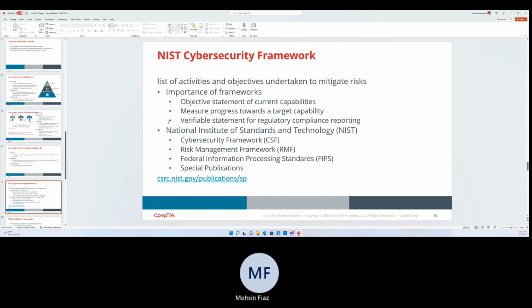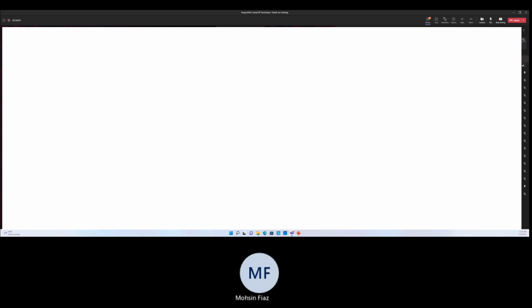As I told you, one of the frameworks gives you risk. Before you think about anything else, you do this study, you find your weaknesses. It's called risk management. If you want to know how to do risk management, there is something called RMF. It's another framework, a different framework than the CSF, the cybersecurity framework. It just focuses on how to do the risk assessment and risk management. If you want to work with the government, you have to follow the FIPS, and there are special publications they do. If they find anything that's been added, they can just put it as a special publication.